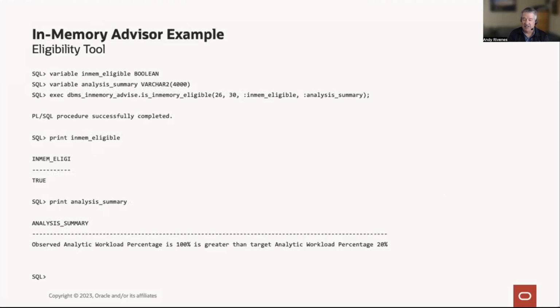The idea was that this would be a very quick, low impact way to say, do I even need to further investigate whether there's analytic workload in my database? And if it comes back and says yes, then there you go. In my case, all I did was analytic workload, so it was 100%. That wouldn't be typical, and normally you probably see much less than 100%, but it depends on your environment. And so that's the eligibility tool. Again, I've written about this for 19C as well, and so that's available in both versions.